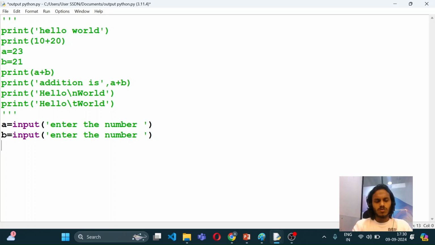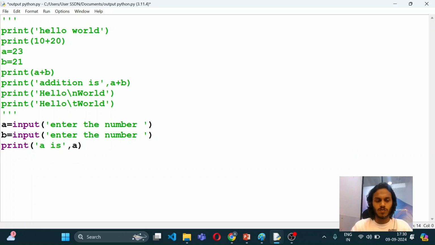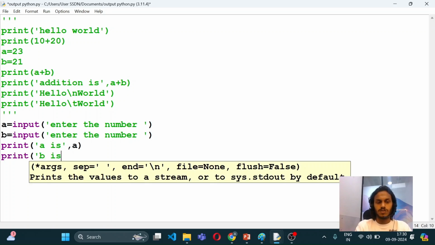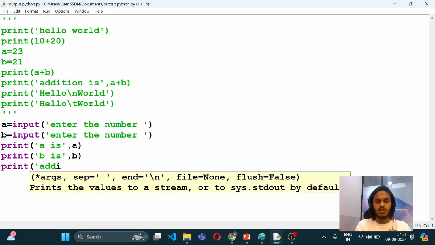Now I will just first of all print these two input values. So I will say a is, whatever the value of a. Now don't get confused in this part, the value which I am writing inside inverted commas will be taken as a message, and the value which is outside inverted commas will be taken as a variable value, and the comma will be the separator for them. Similarly I will write print b is, let's say b, and put a comma for separation, and after that I will write the addition. Let's say I'm just doing some operation in that, so addition is a plus b.